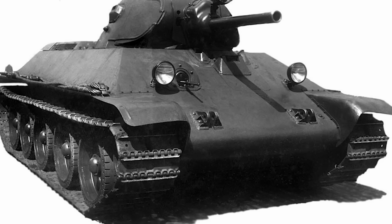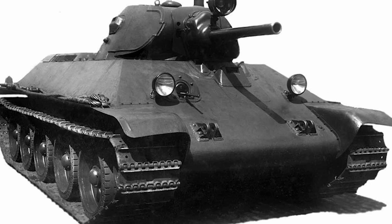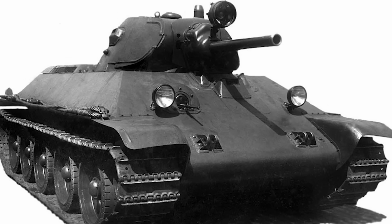For example, the pins holding the tracks in place were not locked in like with other tank designs. This caused the pins on the tracks to fall out over time. But instead of trying to fix this problem directly, which would have cost them valuable time and resources, the Soviets just put a chunk of metal that stuck out towards the tank, hammering the pins back in as they passed by. This solution is emblematic of the Soviets' wartime approach to tank design, which was pretty much, "it's good enough, isn't it?" These duct tape solutions paid off.